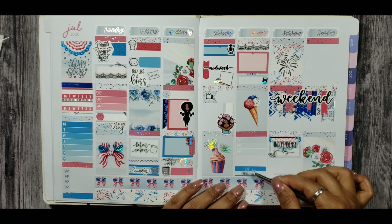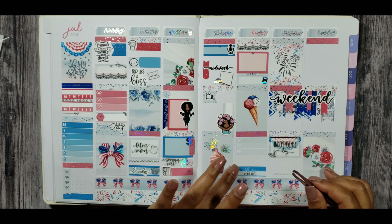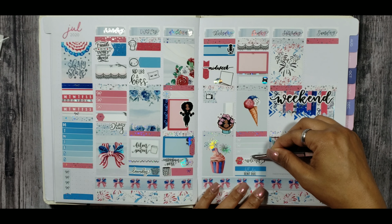Next, I went ahead and put down a 3-bowl checklist, and then I'm going to be using this to put down my today and do it for what I did that day, which is go to Smart Final. I went to car wash my car, and then also packed up the food that I was going to be taking to my mom's house.